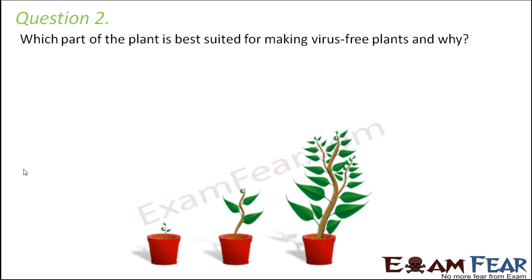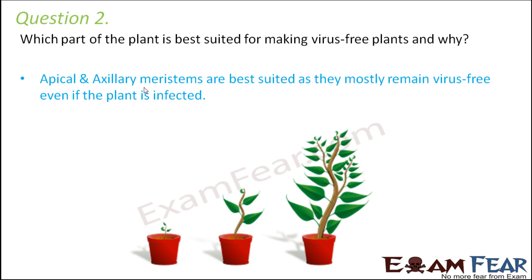Question number 2. Which part of the plant is best suited for making virus-free plants and why? Now, I was just talking about this when we discussed tissue culture, that even if a plant is infected by a virus, most likely the meristems will not get infected. So meristems would be the best part for tissue culture. They will act as the best explants because they are not infected. So they remain virus free even if the plant is infected. So apical meristem or axillary meristems would be the best plant part for making new healthy plants.